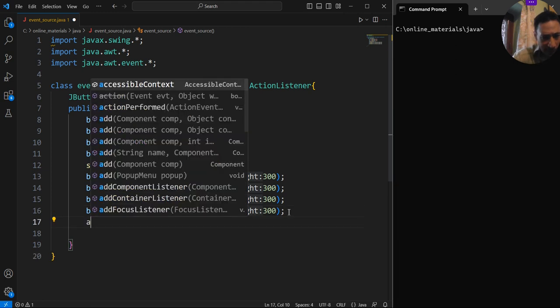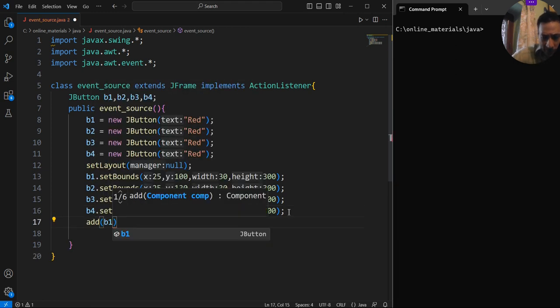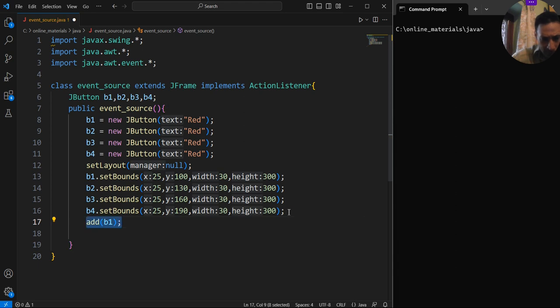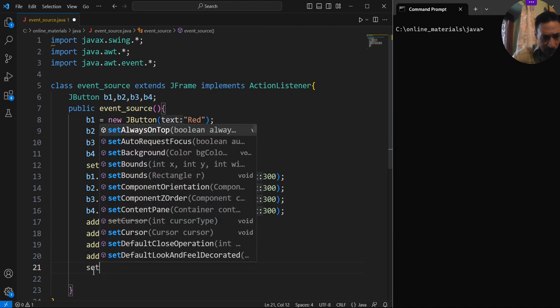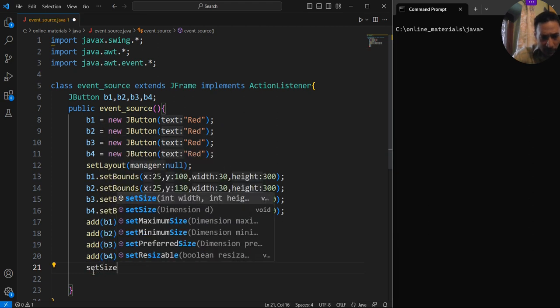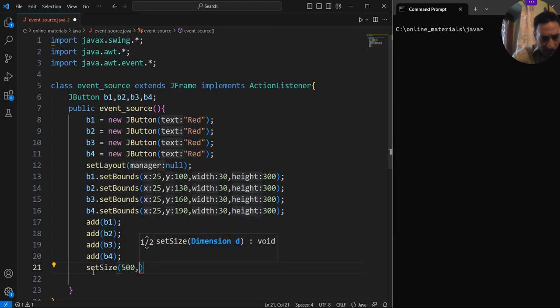Now add these components, add b1, b2, b3, b4. Now set size of window as 500 by 500 pixels, width and height 500.